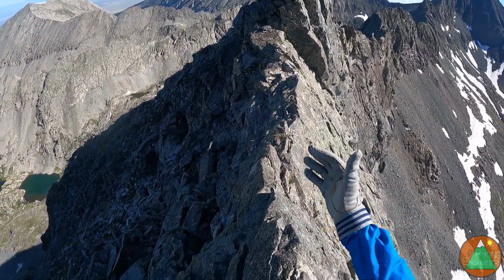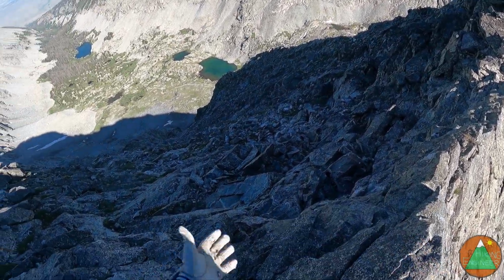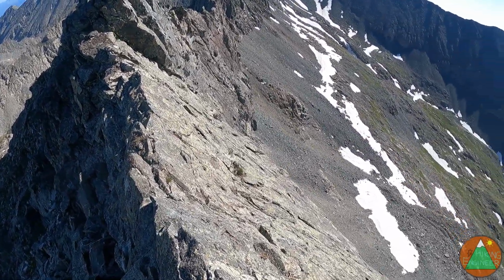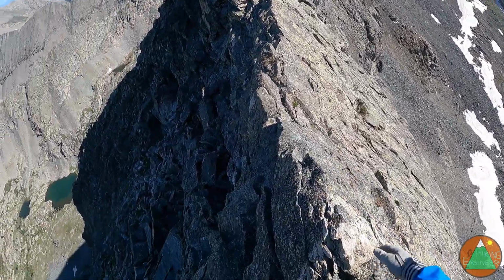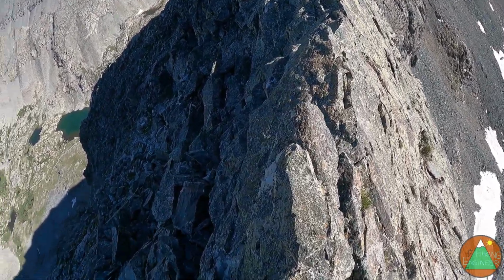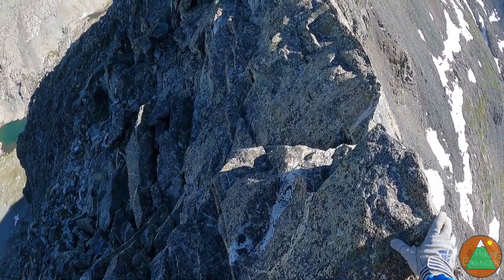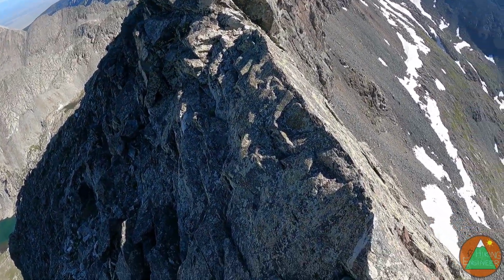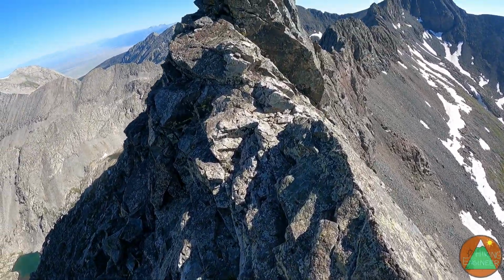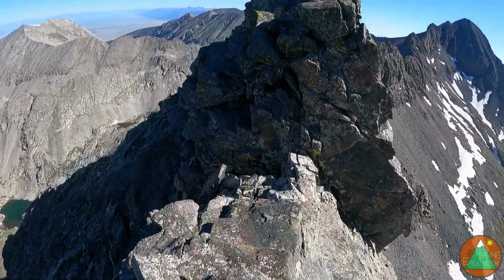So this is just what it's always like. See this? So I guess it's exposed on this side, but not on this side because you can't fall anywhere. You'll fall like 5 feet. So you probably don't want to walk on this side. You walk right on the ridge proper, or you could walk a little lower like this and hold on to it, which I do sometimes, but you could just walk right on it. Anyway, it's not that challenging. That's what I'm getting at.